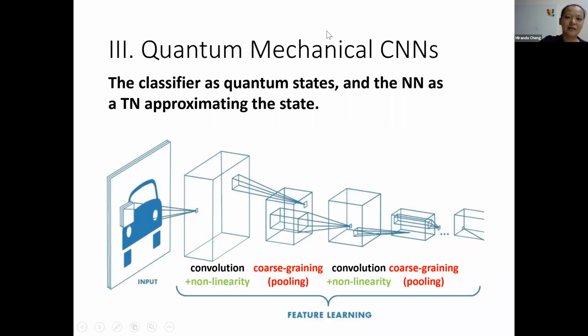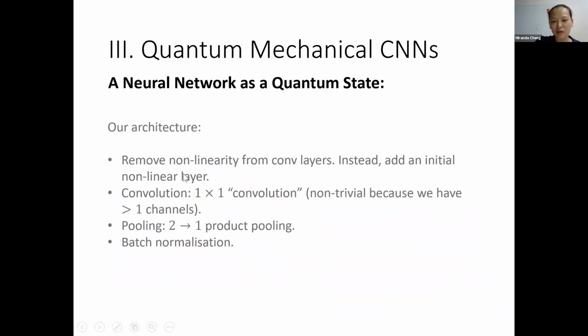Okay, so we take this architecture, and we start tweaking it. In particular, we took away some of the features that machine learners thought were important, but for us, we don't like it because it's not quantum mechanical, but it turns out that it still works. So we remove, in particular, the nonlinear layer, the ReLU activation from the convolutional layers. And instead, we just add an initial feature layer, which is nonlinear. And the rest is actually completely linear. And then we also do pooling, but our pooling is not max pooling, we do product pooling. So for 2 pixels, we just multiply the values of the signals together. That's crazy, but it's quantum mechanical and it works.